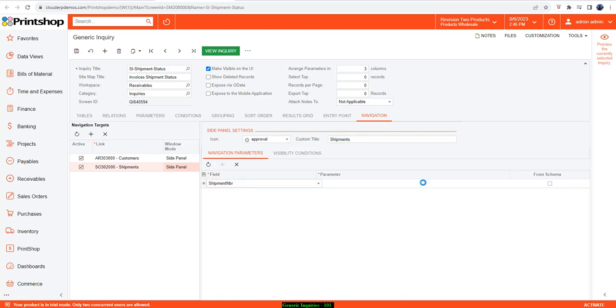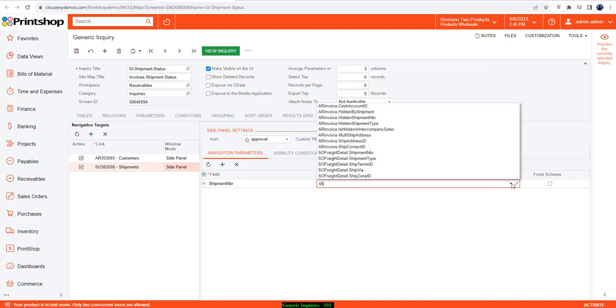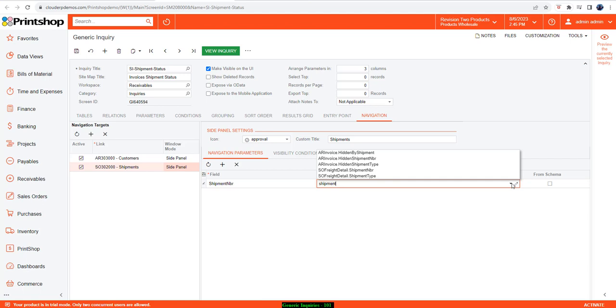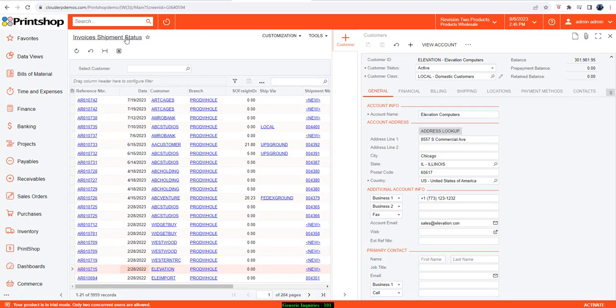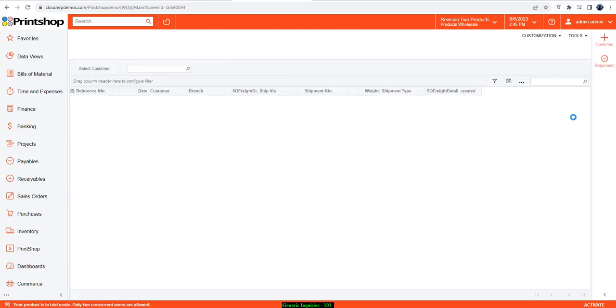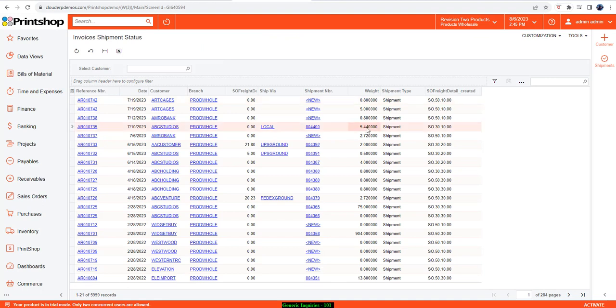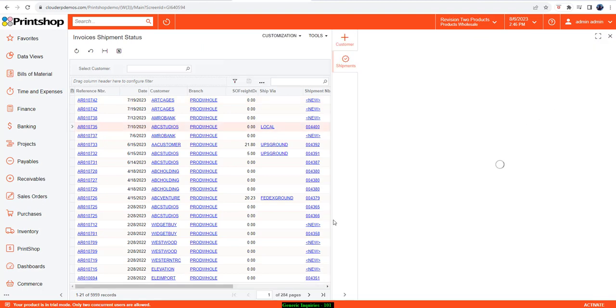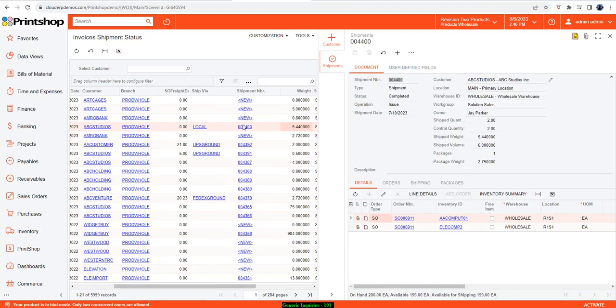and choose the shipment number, and you need to pass the parameters. So you need to find the shipment number, and if I find a straight detailed or shipment number, I can link to that. And now if I go back and refresh my GI, I should see, for instance, highlight this one. I can click on the shipments tab now, and it should bring that particular shipment number, which is 4400. So as I navigate to other ones, it starts loading those shipment numbers.